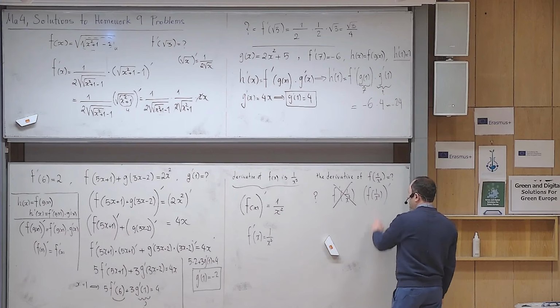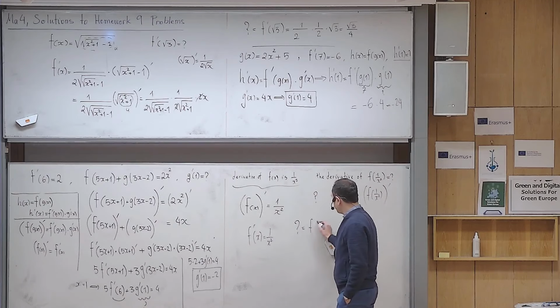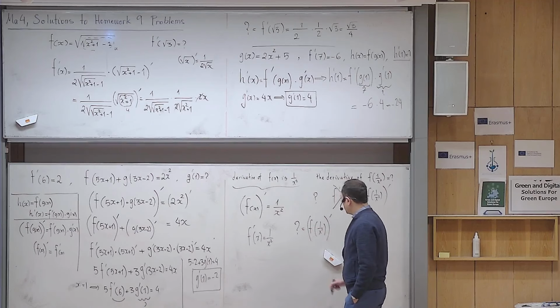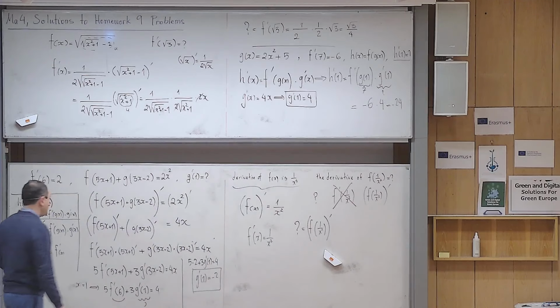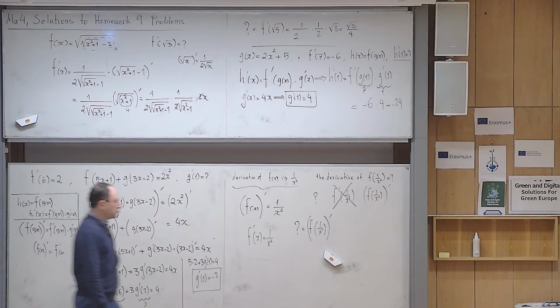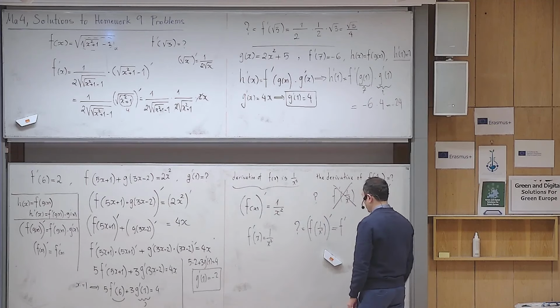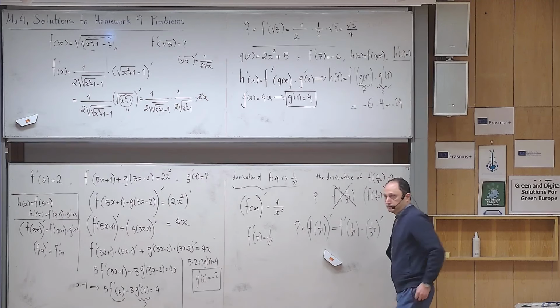But now this question mark can be done using the chain rule. So the question mark is f of 1 over x squared totally prime. If you compare it with the standard chain rule formula, what is playing the role of g in this combination? G, the inner function, is 1 over x squared. So the answer becomes what? The answer becomes f prime of g of x, but multiplied by 1 over x squared prime.